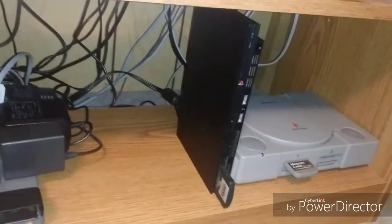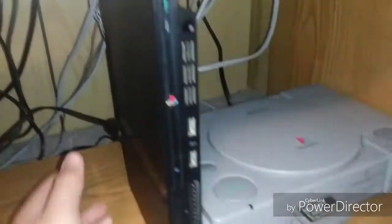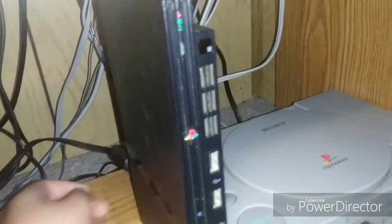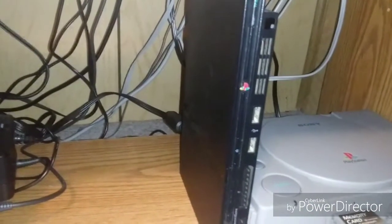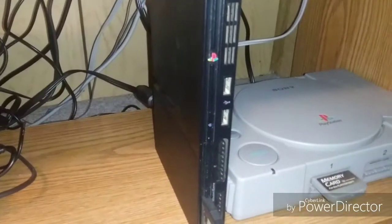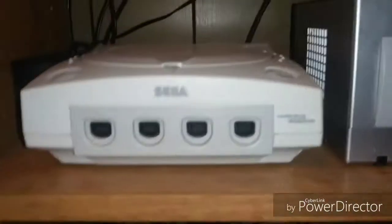So next console I'm going to show you is the PlayStation 2, but not just the ordinary PlayStation 2. This is the PlayStation 2 Slim. This console was released in, I think, 2004, because it was a Slim, not a regular. The PlayStation 2 Slim was a competitor against the GameCube, the Dreamcast, and the original Xbox.